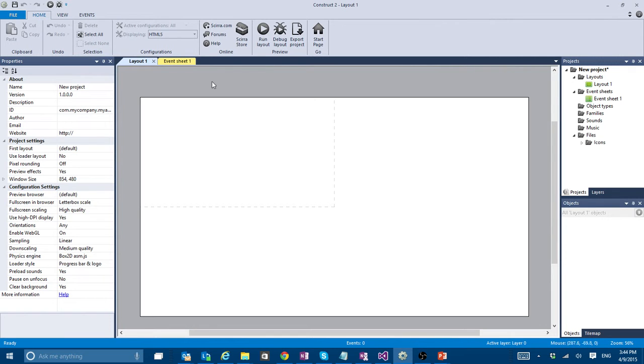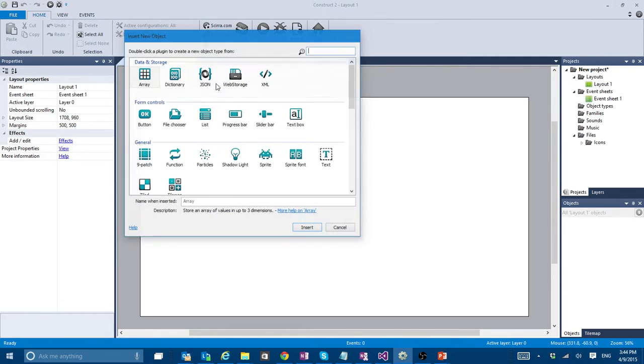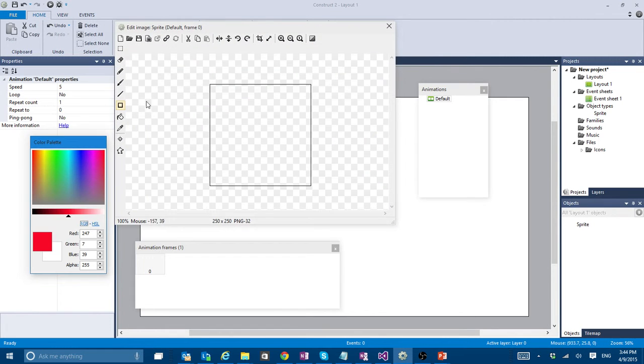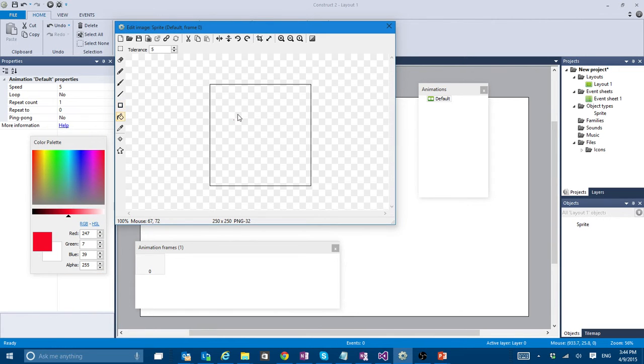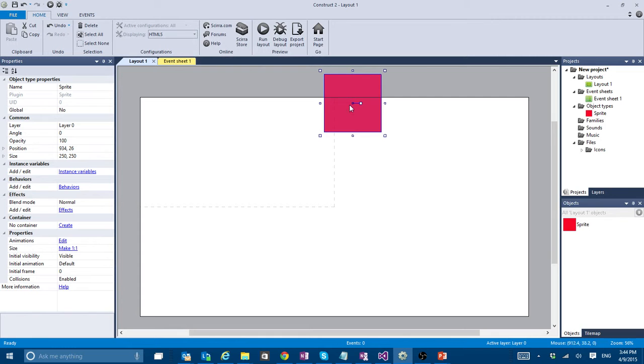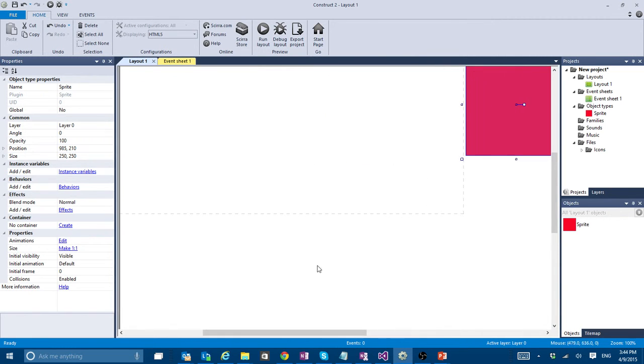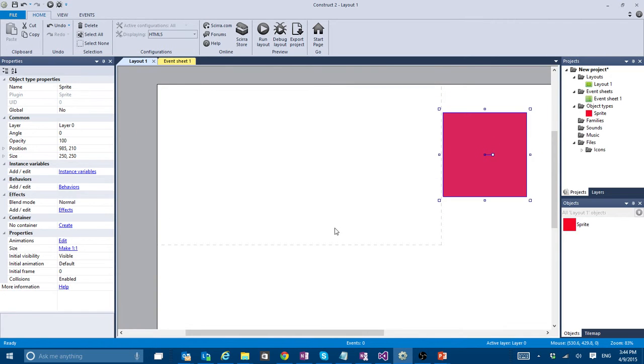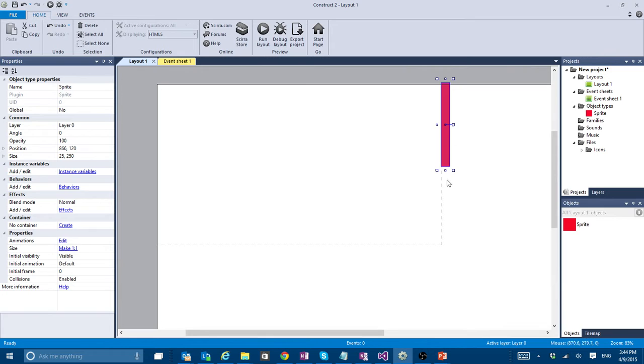Okay. So right now, I'm just going to click, and this is to add a new element. I'm going to start with a sprite that is just a visual representation of something, and I'm going to start with my walls, that I'm going to make them red. Okay, so I have this square. This is not what I want, and I'm going to be working just with this. I'm going to make them more like a bar.